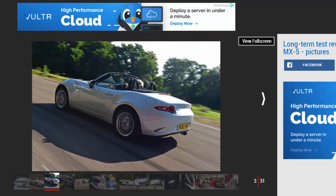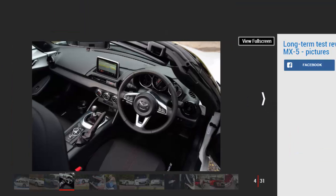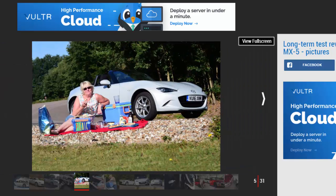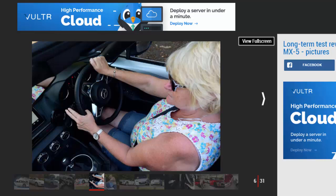It's time to say goodbye to our Mazda MX-5 after 12 months of motoring, and what a year it's been. The Mazda is sublime, so it was no surprise that it took the best roadster crown at the Auto Express 2016 New Car Awards. This is a huge accolade, but the MX-5 went one step further, securing one of the biggest prizes in motoring: the World Car of the Year title for 2016.